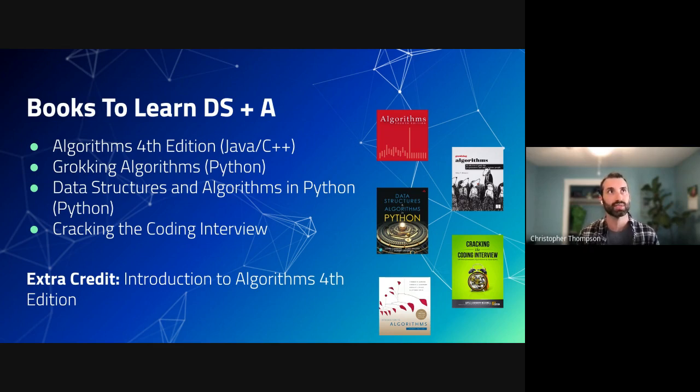Data Structures and Algorithms in Python just came out in 2022. So this is one of the newer books. I think that's going to be really useful. It's great. It has a lot of color diagrams and things. Big fan of diagrams when it comes to, as you saw, the visualizations when it comes to learning this stuff. I think it's really good to be able to visualize what's happening. And then Cracking the Coding Interview is a classic that you can use for studying if you do have an interview at any tech company, including the big ones, right? This will get you where you need to go.